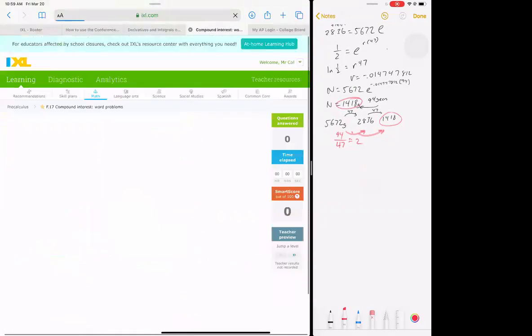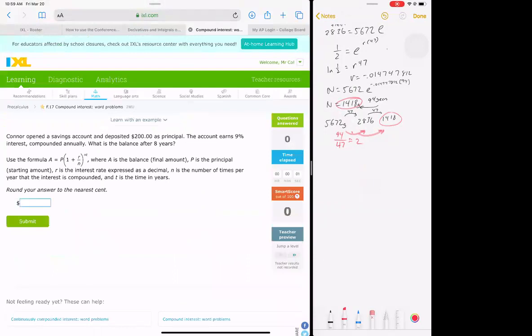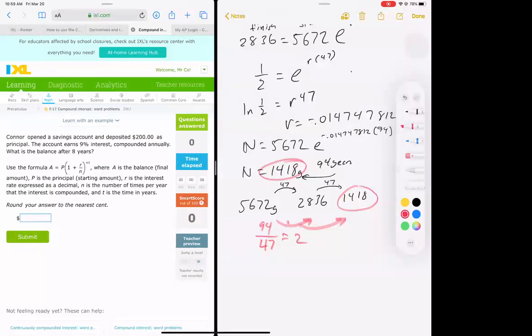Compound interest word problems. Were you guys okay with this? Would you need to convert any units? Only if they, for instance, switch from grams to kilograms or days to years. What happens is the time interval is taken as that time interval. These t's always work with whatever you start off with.